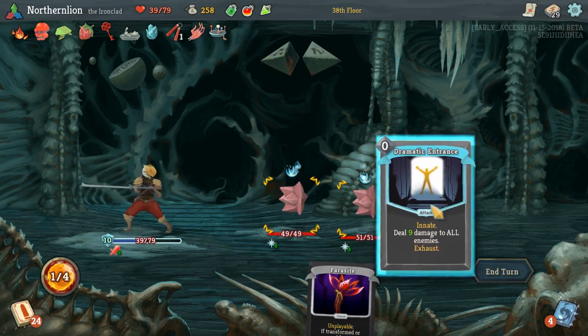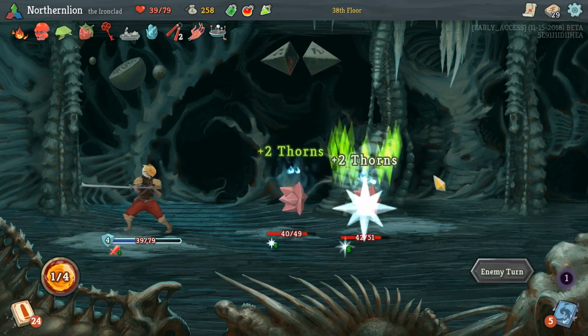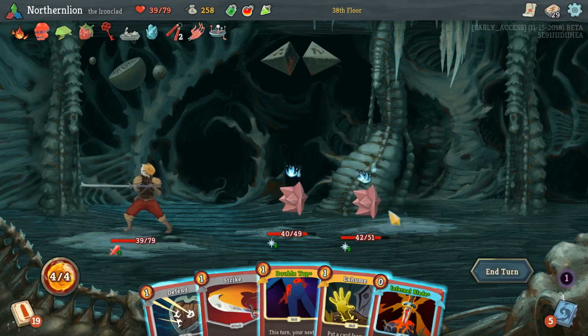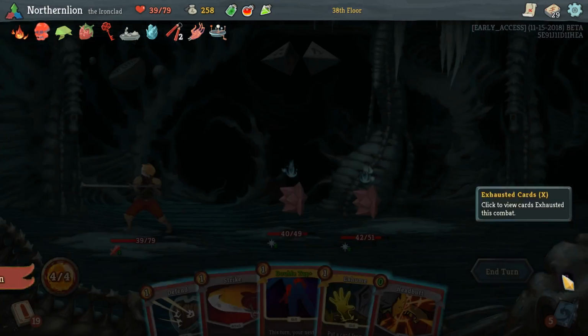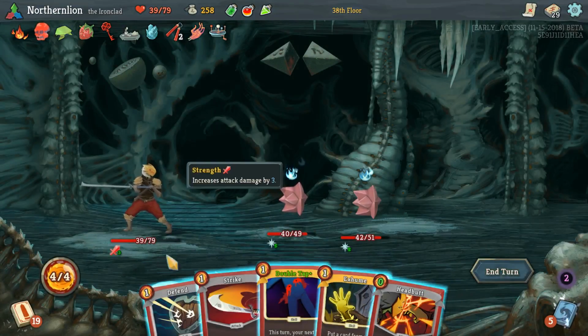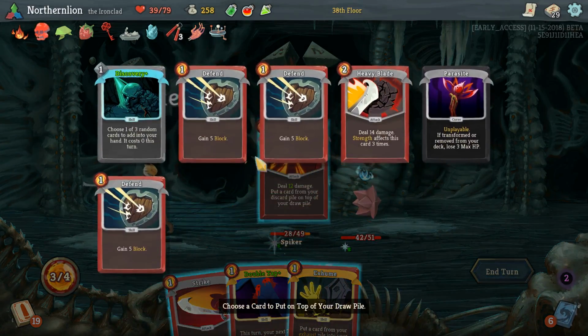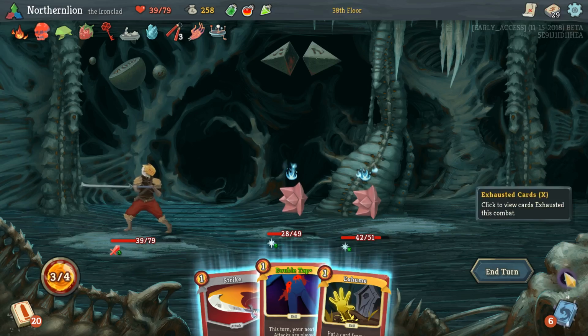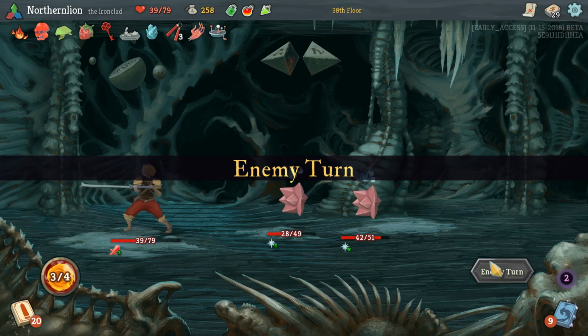We can afford to do it because it's going to kill him, thankfully. Alright, how are we going to do this? We really need, I mean, more blocks is the easy answer. I don't really want to play anything here. These guys are a little tricky.